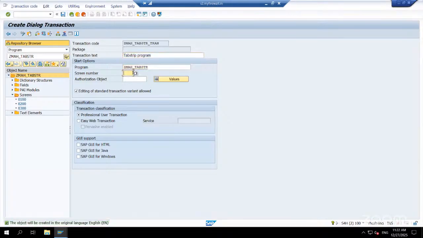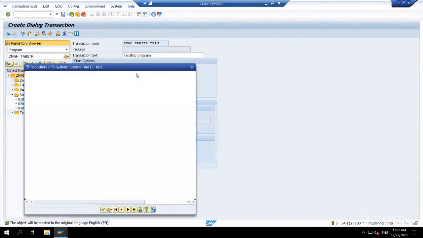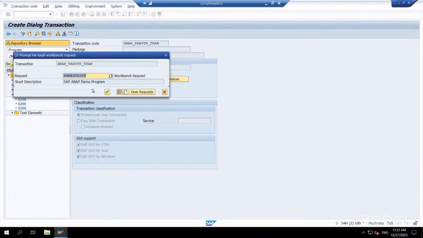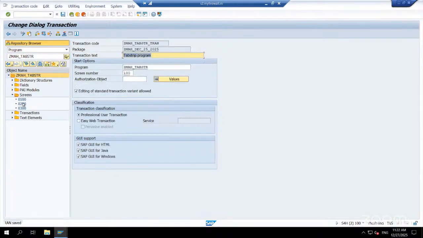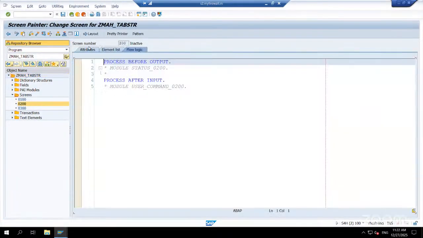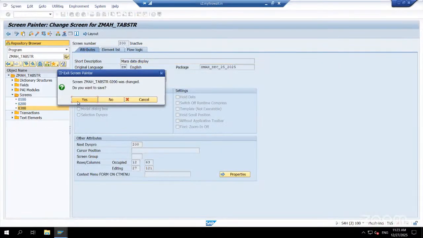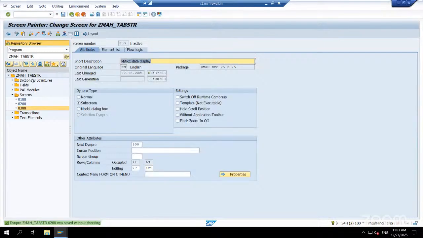Give program name. Choose the screen number here. Save it here. Package. Okay, check if the screen number 200 is subscreen. It should be subscreen here. 300 should be subscreen here. Yes. Activate now.